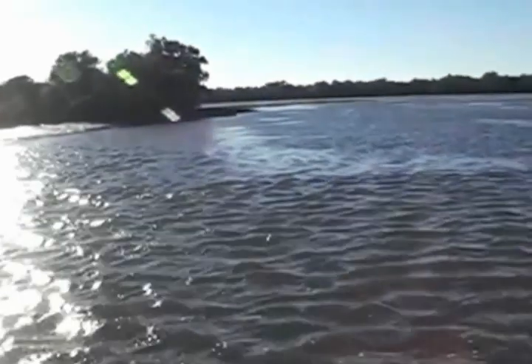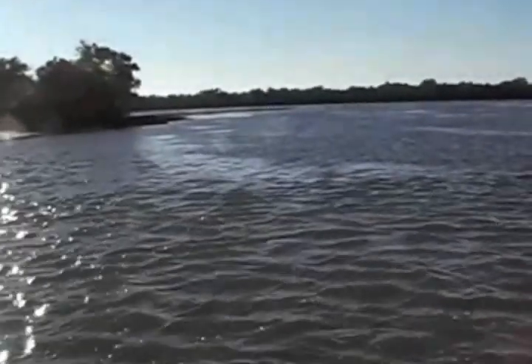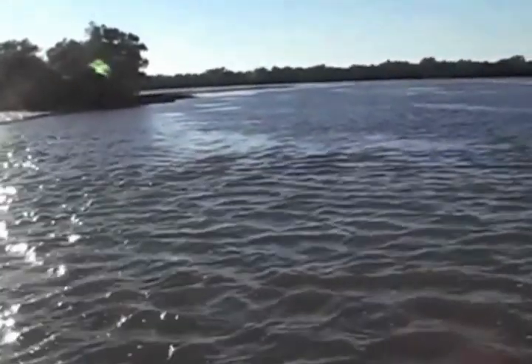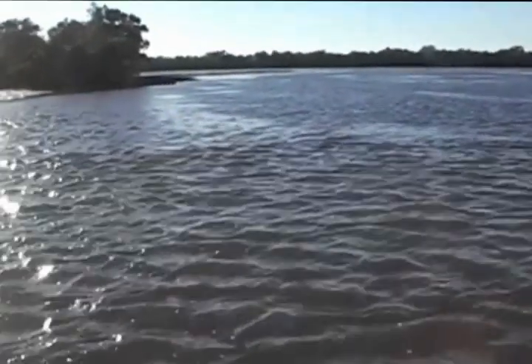This bay is emptying out, which is why you end up with a little gutter coming down and all the fish really have to come down through the gutter. There are hundreds of places like this around, not only on the Gold Coast but all over Australia. Always look for structure. If you're not after structure, fish will go for bait, but there's got to be a reason for the fish to be there. Just look for the reasons - think like a fish.